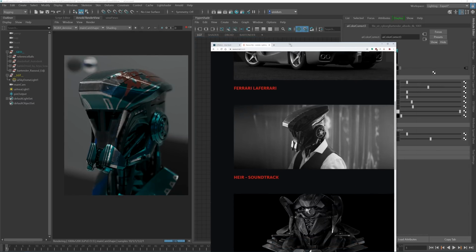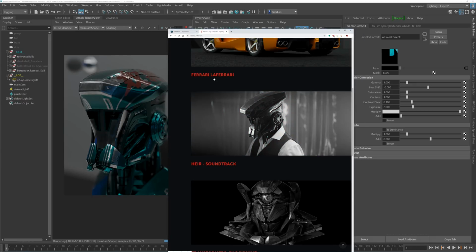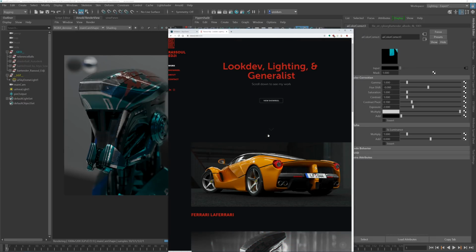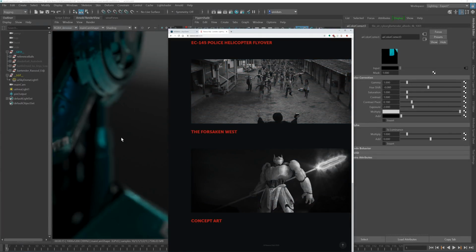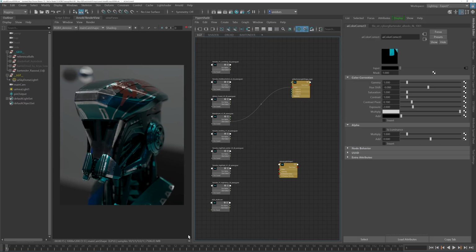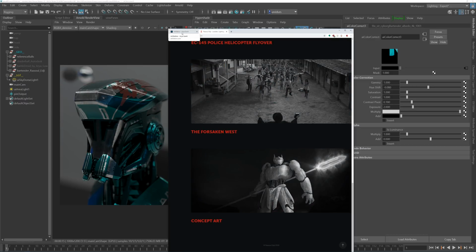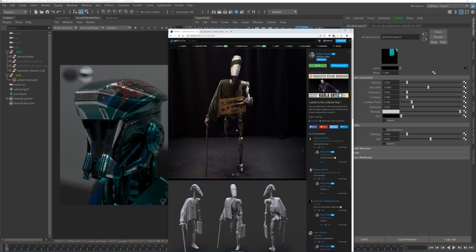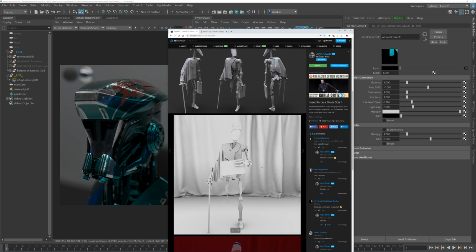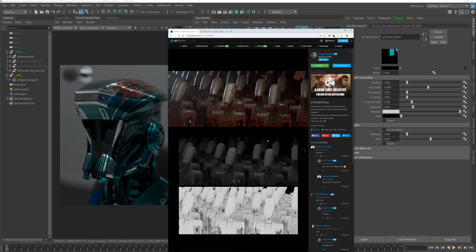And just one more thing for the models I was using. Again, this is the bartender scene. It's Rasul's website right here, and he's got some really great work here. Great models, great concept art and all that stuff. So go check it out. And then we also have Aria, who kindly provided me the little battle droid, and obviously his renders look 10 times better than what I did. He's got some nice rig set up, and it just looks super nice. So I was able to use this guy just to display a few things. So check out his ArtStation. Tons of good things up there, so keep that in mind.